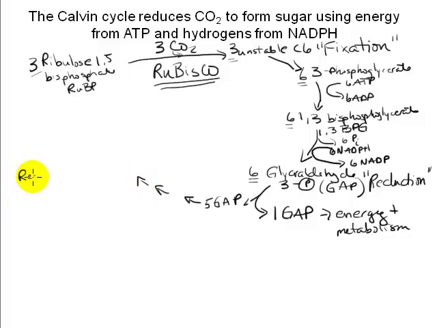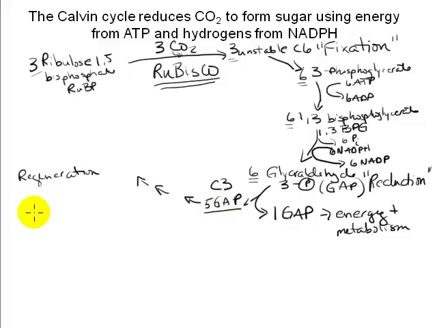Now, this is a complicated set of reactions catalyzed by 7 different enzymes, but we can summarize what happens by just following the carbons. So again, we have 6 GAP molecules. For every 3 carbon dioxides that feed in, 1 GAP gets siphoned off by the cell to use for energy. And we're left with 5 3-carbon sugars to regenerate 3 5-carbon RuBPs. So how is this accomplished?